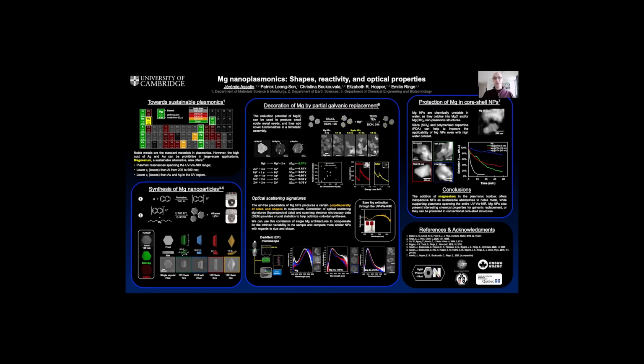This produces a mixture of hexagonal nanoplates, which are the single crystal for magnesium's HCP lattice, and a variety of folded shapes that come from single twinning in the crystal structure. We can then harness the reducing potential of magnesium by making it react with other metallic salts that then produce decorations at the surface of a partially oxidized magnesium core.